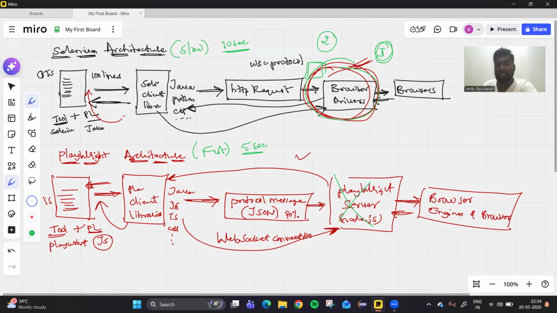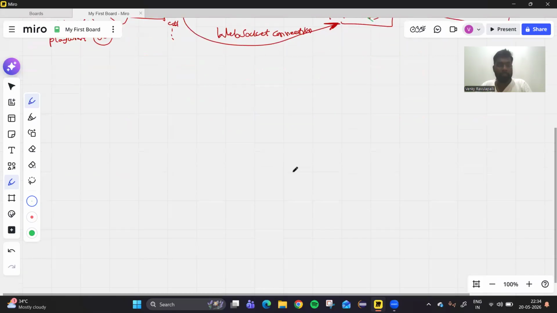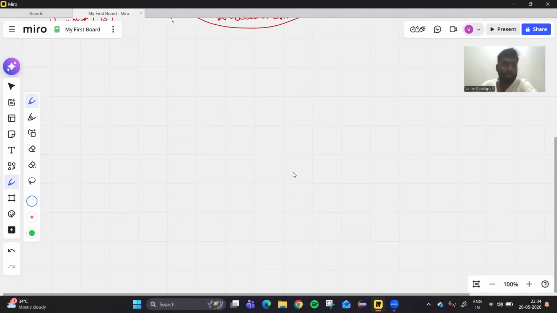Now, our second agenda item that we discussed previously, I'm going to explain that. Once after explaining it, you will come to know why Selenium is slower when compared to Playwright. So this is the first one, guys, that I have discussed in my agenda. Now I'm going to explain the second thing of our agenda, which is how the communication is going to happen.